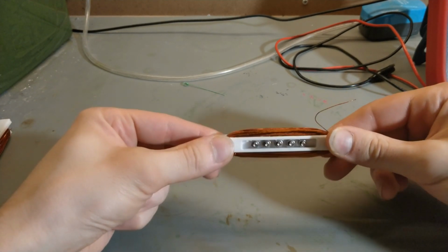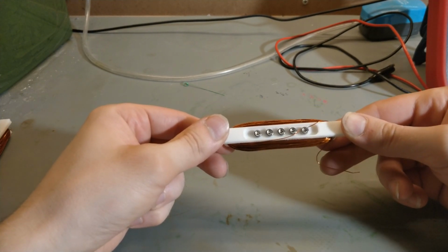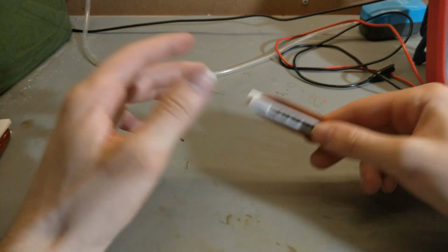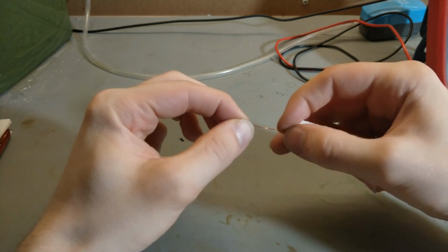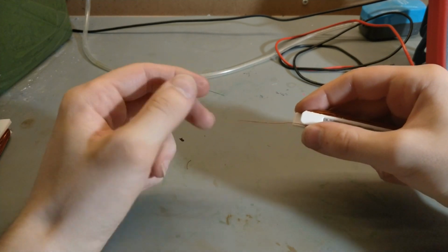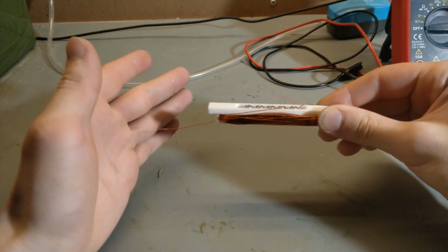Having coil windings be modular also makes sense in a more traditional setting such as a power station, because if there's a short, for example, you can just swap out the coil for another one, and that does happen because you see this copper wire here, it's only coated with a thin layer of enamel, and if that fails, you get a short. And so being able to swap that out means that modularity provides a lot of resiliency as well.